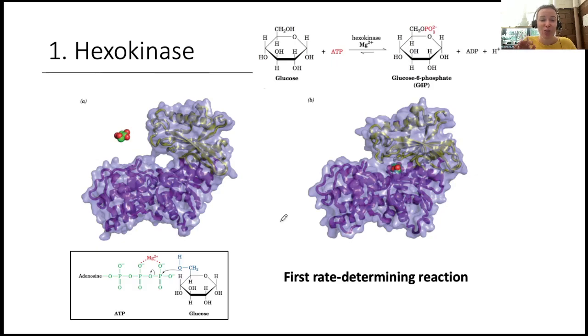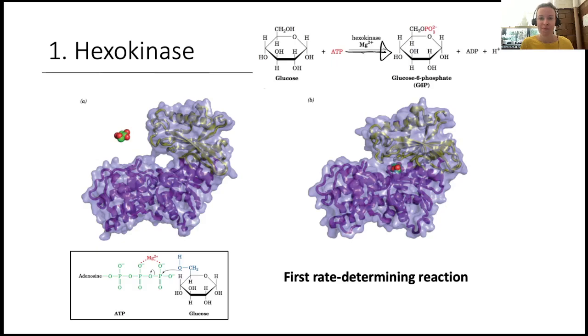This is the first rate determining step of glycolysis. You will note that the reaction scheme I have at the top of the page does have equilibrium arrows, but note that the top arrow is much bigger than the bottom arrow, so we should more or less just assume that this is a unidirectional arrow, and you will see on the handout provided to you that this step actually has a single-headed arrow.